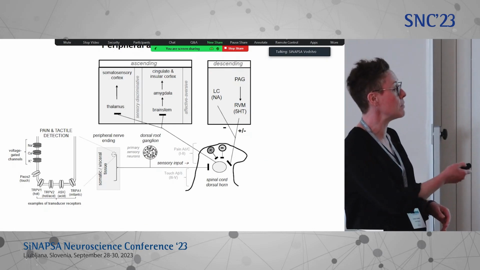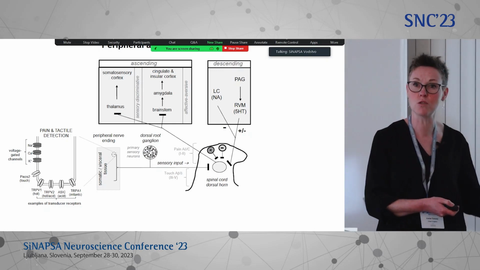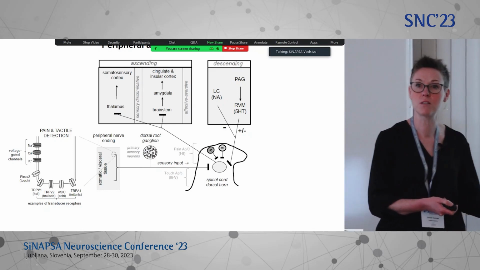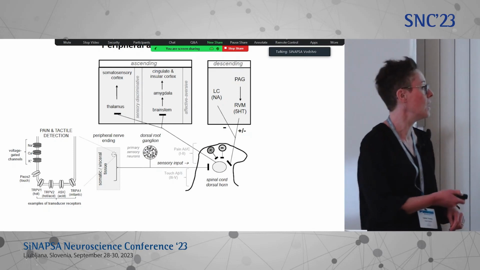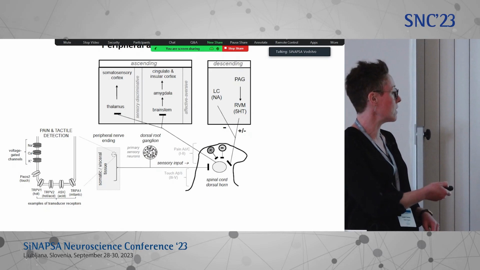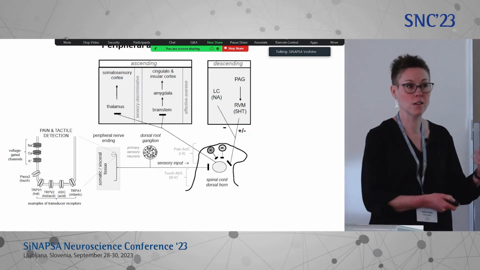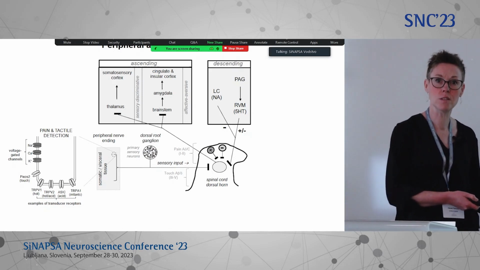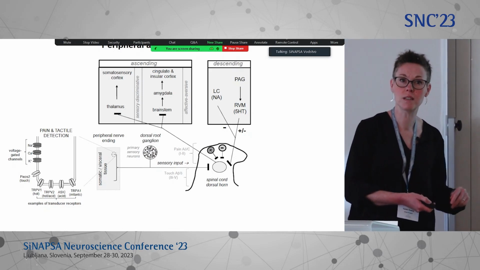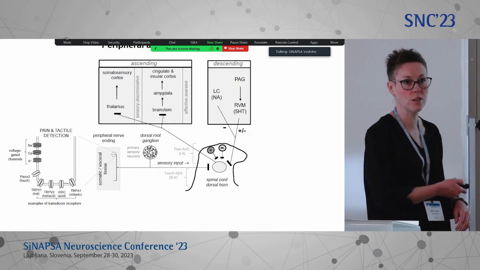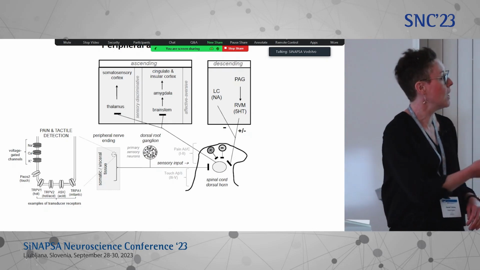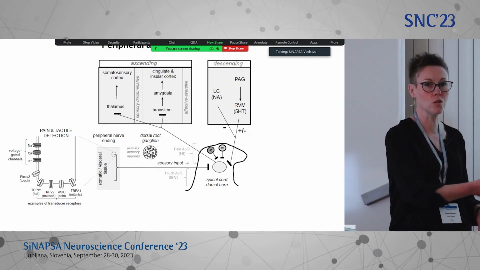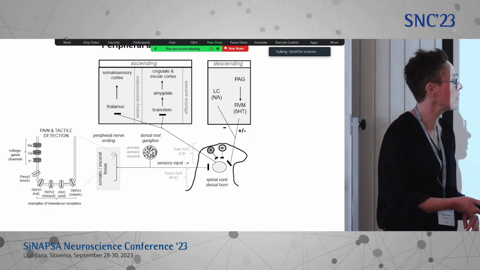So we know that primary sensory neurons reside in dorsal root ganglia and that their peripheral processes innervate somatic and visceral tissue. And those sensory nerve endings contain an array of transducer receptors and voltage-gated ion channels that detect a broad range of sensory stimuli and trigger the generation of action potentials. And the primary sensory neurons then relay those action potentials to the spinal cord.